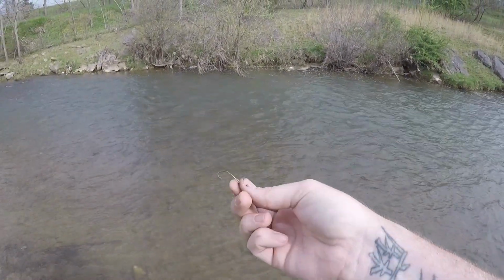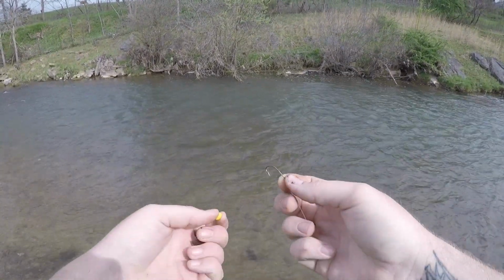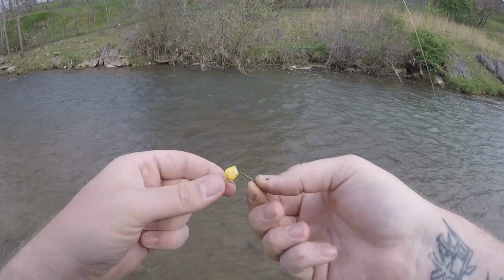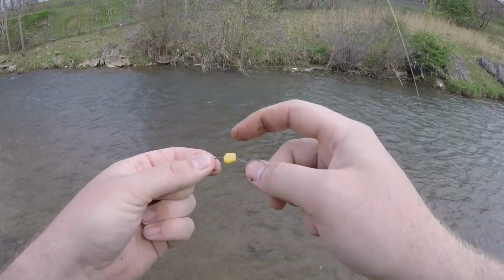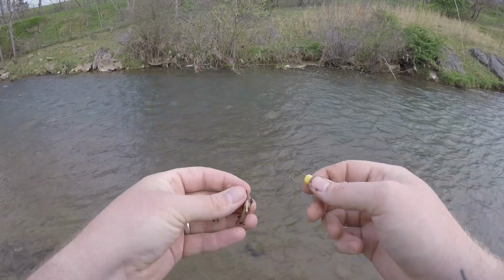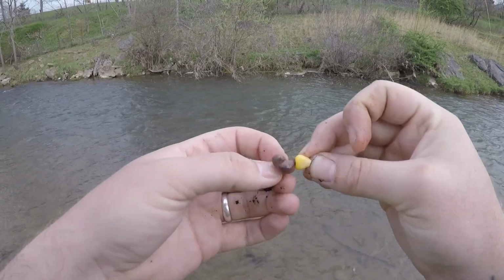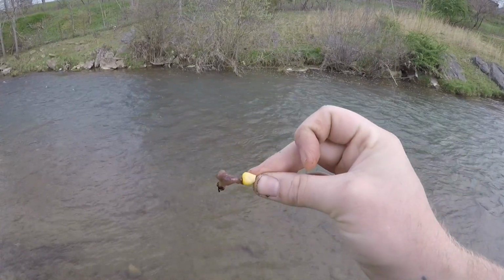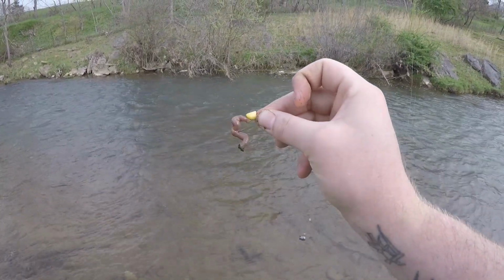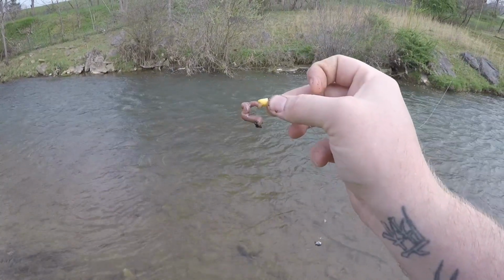Now, how do you rig this up? You take your bait holding hook. It's very important that it is a bait holding hook and a J style hook. And you take one kernel of corn, being your eggs, and you hook it lengthwise, just like that. And you run it all the way up to where it's covering the eye of the hook. And then you simply take a little pinch of nightcrawler, about that much, and you run it up on your hook as well. Give it a couple turns there just to hold it on. And then there you go. That right there is ham and eggs. That's the old school technique that's been used here in my area for years. It's a saying that I've always thought is silly, but it has always caught me fish, as well as others.